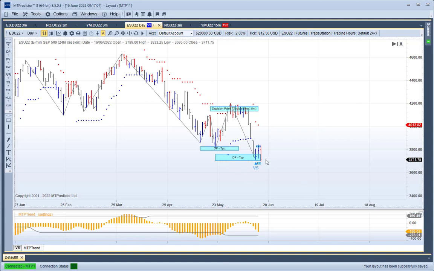So this will be a very important level to watch over the next couple of days to see whether we do get 2 consecutive closes below this, or whether we do actually find support again at this level and we get a rally off this level. But either way, the market is at quite an important junction right here, right now on the US markets.